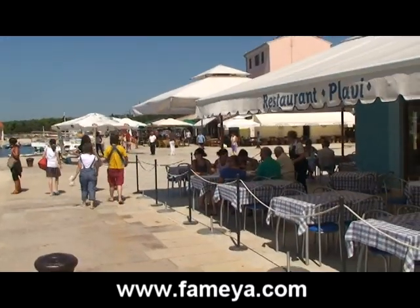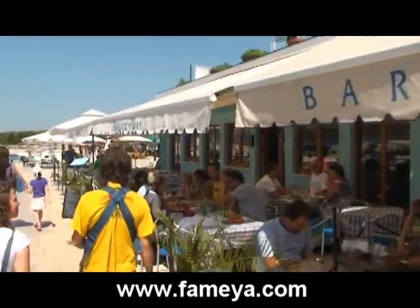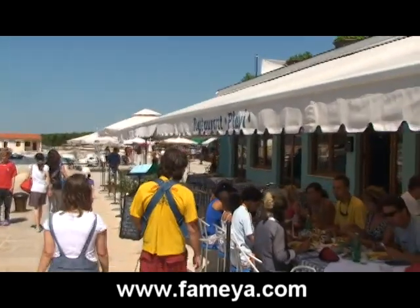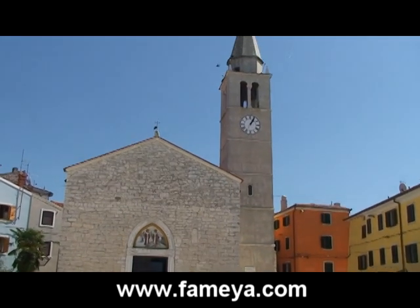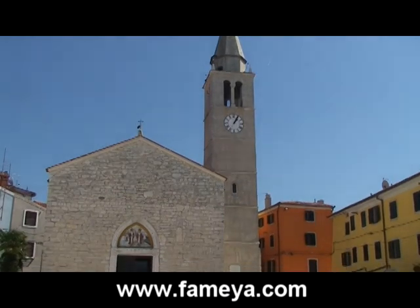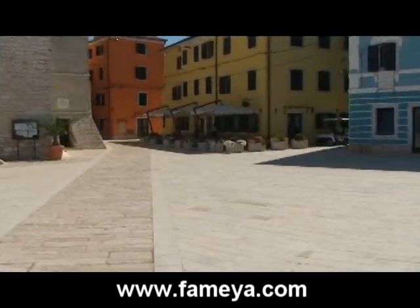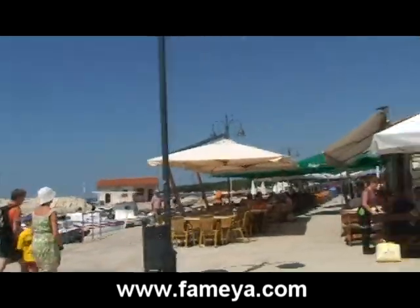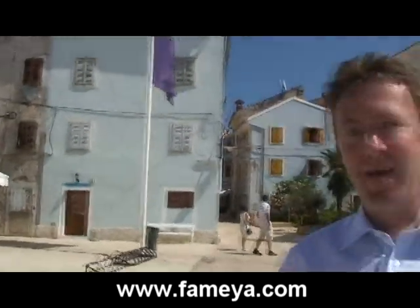On the Riva you can find a lot of beautiful places for taking lunch or dinner. In the very center of the town stands the small church of Our Lady of Mount Carmel with its characteristic portico and bell gable. Over here is the main square where concerts are usually held during the summer, almost every single evening. Lying on the green and blue shores where Central Europe meets the Mediterranean, Fasana is a fisherman's greeting from the Adriatic.